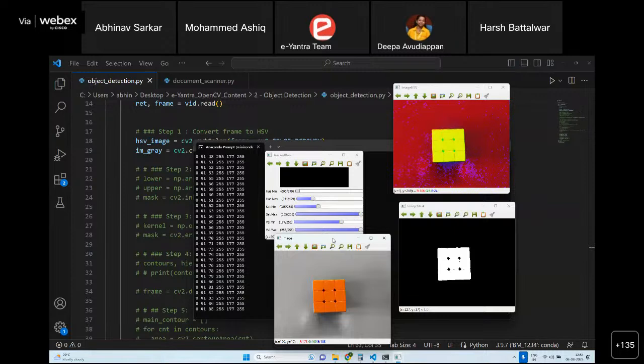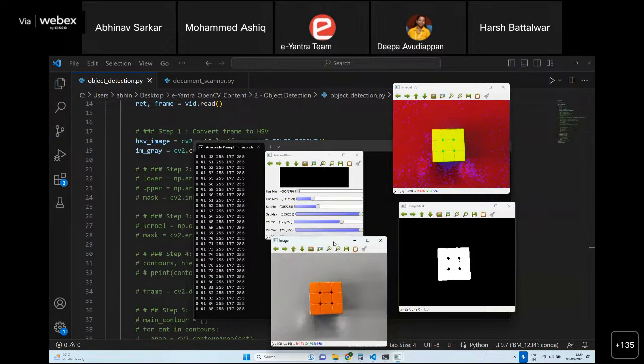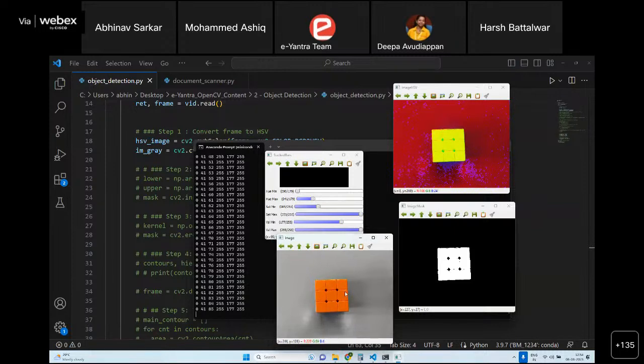Okay, so we are trying to find some thresholds in which this particular color lies. This is orange color, but obviously all these pixels won't have the same values, correct? They might have different values. So I want to isolate this whole thing out of that image. And what I need to do is create some thresholds in order to isolate.